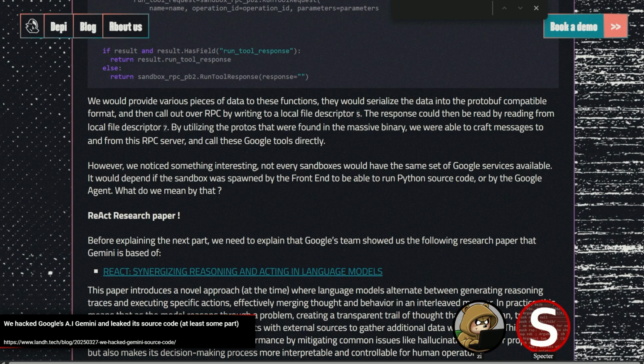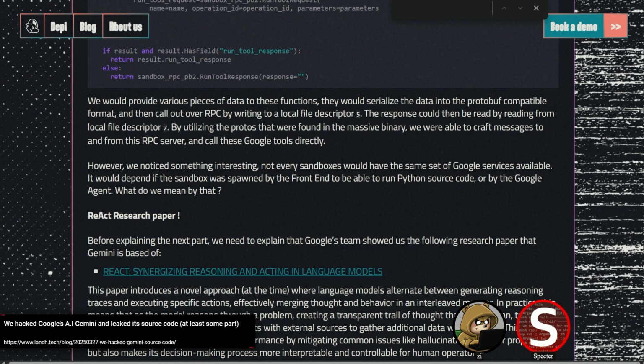Well, then it's going to generate some Python code and interact with Google Flights, and it's going to send requests over that and have that RPC. And in that case, the sandbox is a little bit different because the sensitive proto files that are used to communicate with those Google services could end up being included in the sandbox unintentionally via the build pipeline, because they state that the build pipeline had an automated step that could add security proto files to the binary if it detects that it might need them to enforce some internal rules.